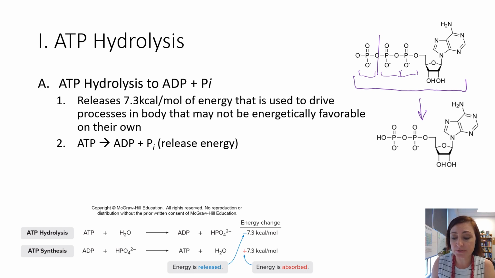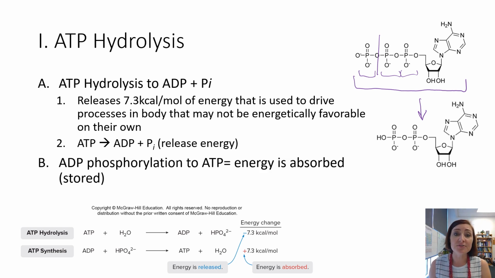However, your body goes through ATP molecules every single day, like Cadbury eggs at Easter. I will tell you what, ATP, it's estimated, exists only for about a minute in the body before it's hydrolyzed and energy is released. So if we made an ATP molecule and it instantly was hydrolyzed a minute later, we would be going through a lot of ATP. Thankfully, we have a way to make ATP from ADP. So we can phosphorylate adenosine diphosphate to form ATP. So we can actually do the reverse reaction.